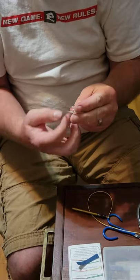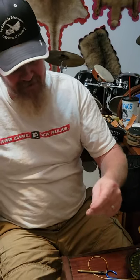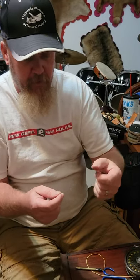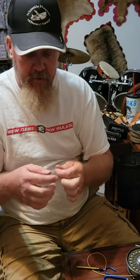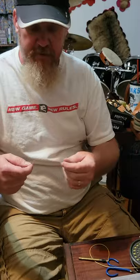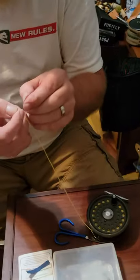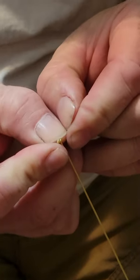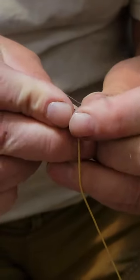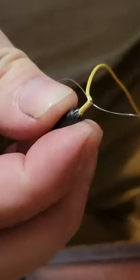And if I can keep this from turning into a bird's nest, that will be awesome, because you don't seem to get that to happen every time. So what I'll do is I'll take this string, which is a 7.5 foot, 2X, 10 pound trout tippet. And I'm going to take the narrower side and poke it through the hole of the needle.